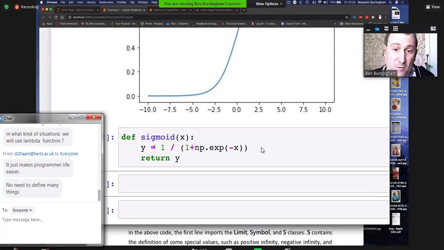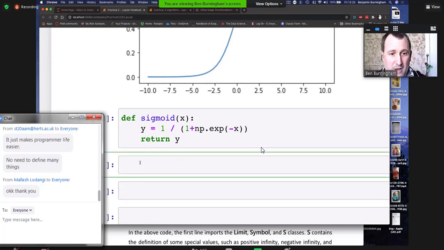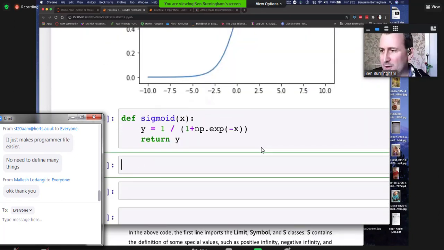So this is the way I normally code it myself. I just make a short function. Now on reflection, I think I see the point about it being a lot simpler just to do it on one line.